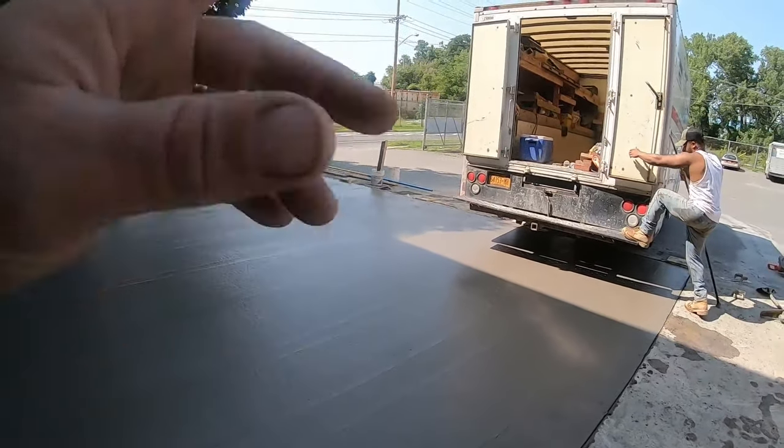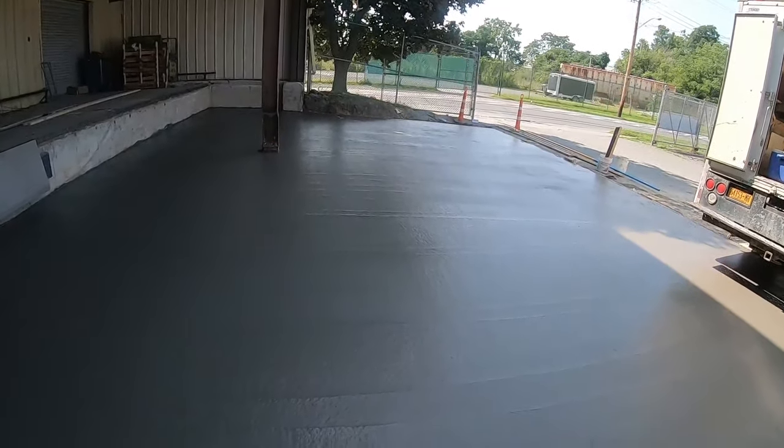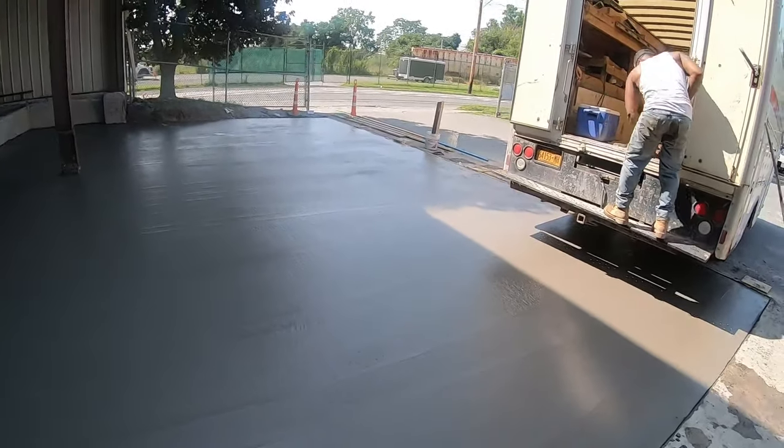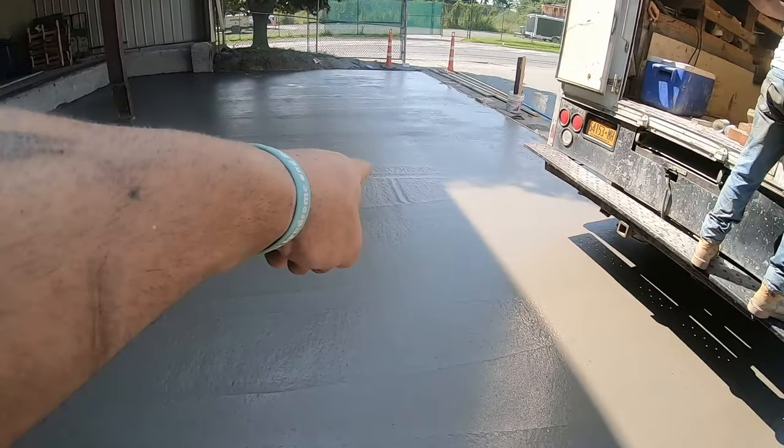My handles on my Fresno aren't long enough to reach this. We thought we had the adapter, but we don't. So we'll probably bull float it one more time. He's gonna knock down a pin right now. We have a great stake hanging up right there on the bull float.